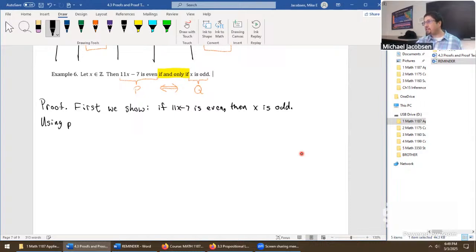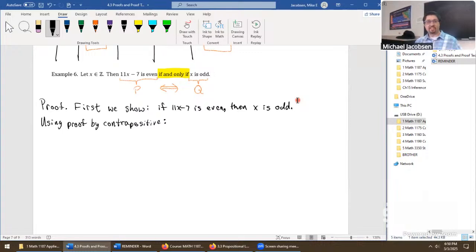Using proof by contrapositive. Here we're alerting the reader that not only are we breaking this down into two different statements, but the main direction, if P then Q, we're changing the technique on this one and considering its contrapositive. We really should write that down, or else whoever's reading this proof is going to be hopelessly lost. And that could be you if you're coming back to your work trying to see what you just did. A really good proof is a proof that you could put away, come back in a year, pull out of your drawer and read it again and know exactly what you were doing.